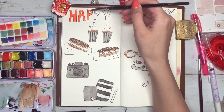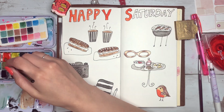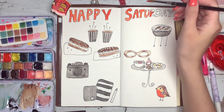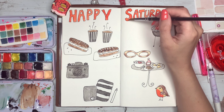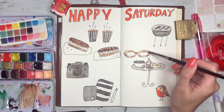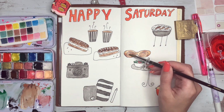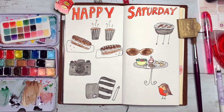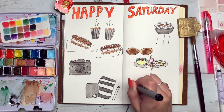And we actually did some people watching as well, which is one of my favorite pastimes. But I never have the guts to draw people in public. I would love to know in the comments, please tell me if you are one of those people who can just draw people in public. I think I've done it on the train, or I drew somebody when I went to Copenhagen because I loved what he was wearing, but it wasn't obvious that I was drawing him. He was behind me, so I just had a quick look and then drew him from memory. But I'm just not bold enough to actually sit there and draw somebody while they're right in front of me.